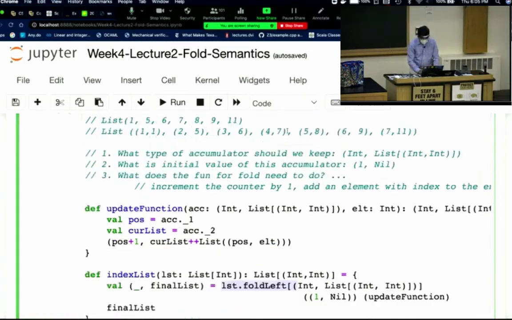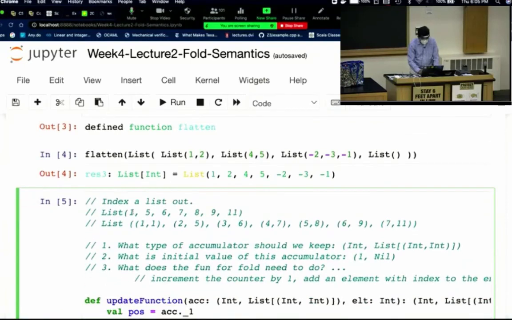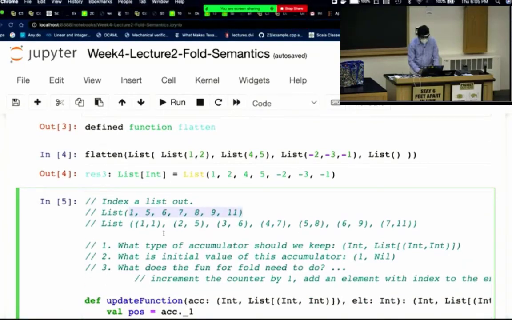So remember, my function is a complicated function. I want to take a list of numbers and I want to index each element out. So what I need during fold left is some extra bit of memory, which is where in the list am I? So I need a counter that tells me exactly what position in the list I am currently seeing. And fold doesn't give me that counter. It only gives me the element of the list.